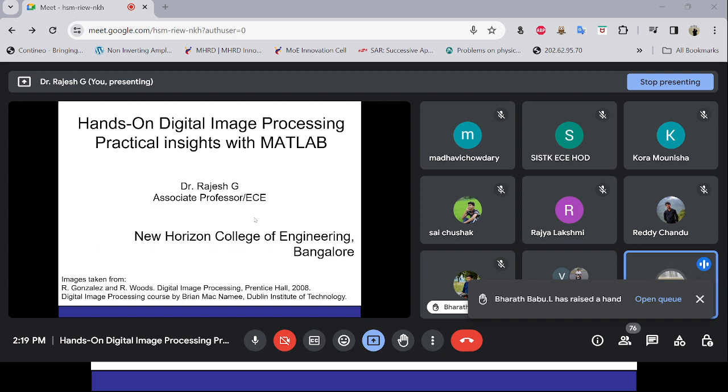Whatever material and images I'm using in my PPT have been taken from the digital image processing course by Brian Mack, who works at Dublin Institute of Technology, and the reference resource is Digital Image Processing by Gonzalez.